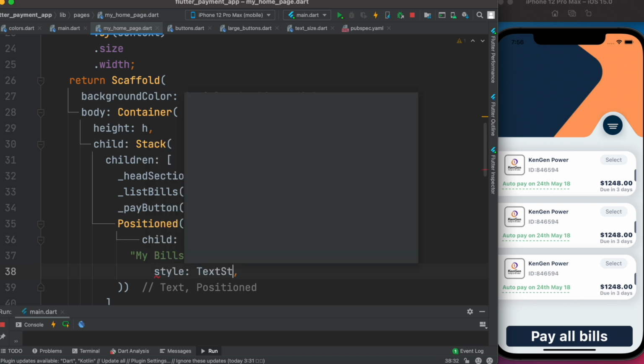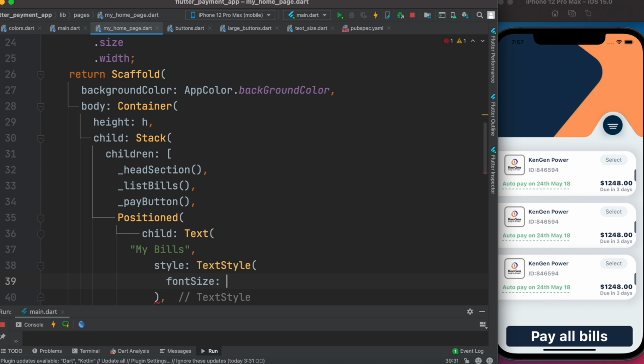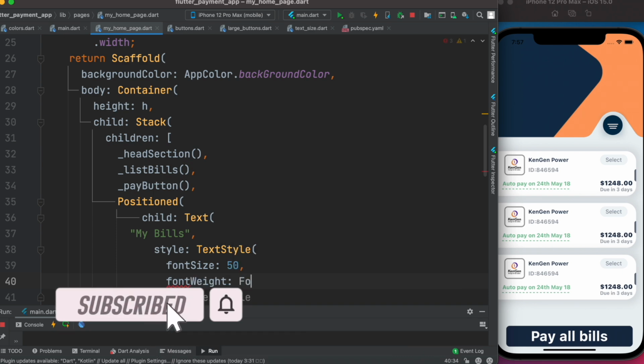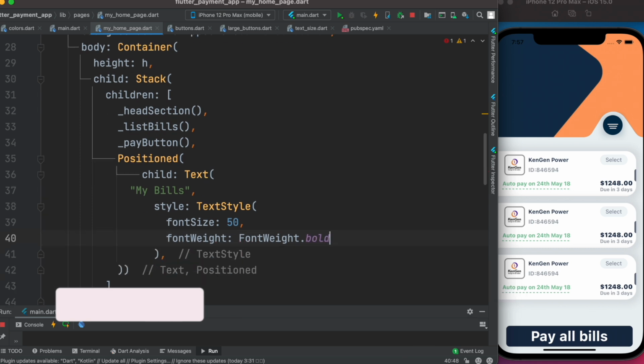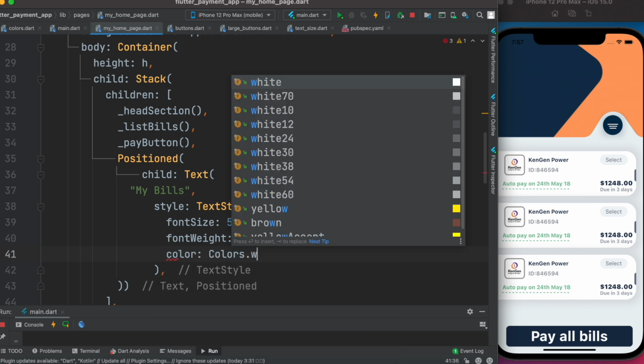We'll do text style, and font size, it would be big font, so let's do 50, and font weight dot bold, we'll use bold over here, and colors dot white.